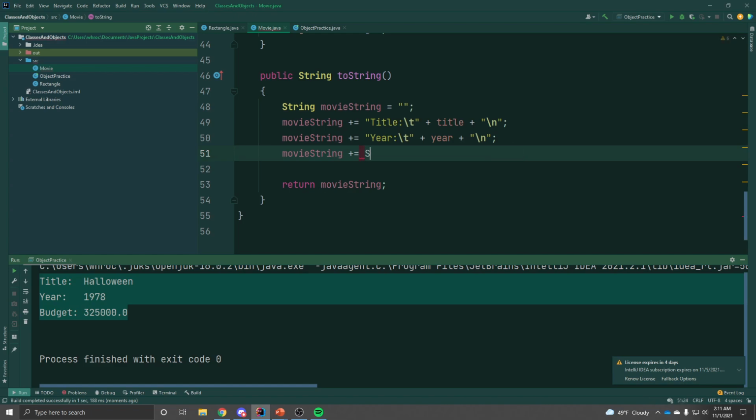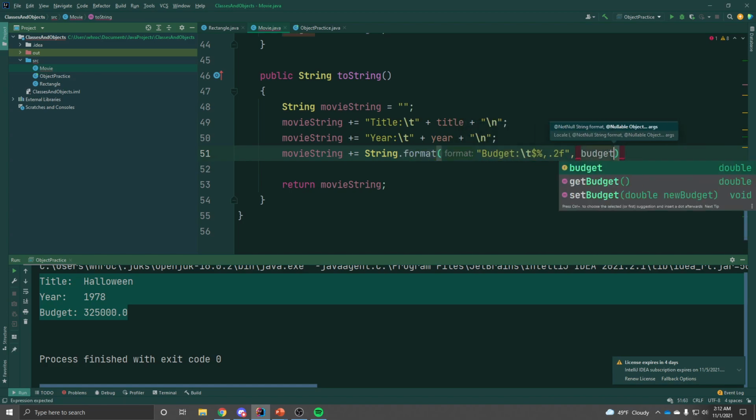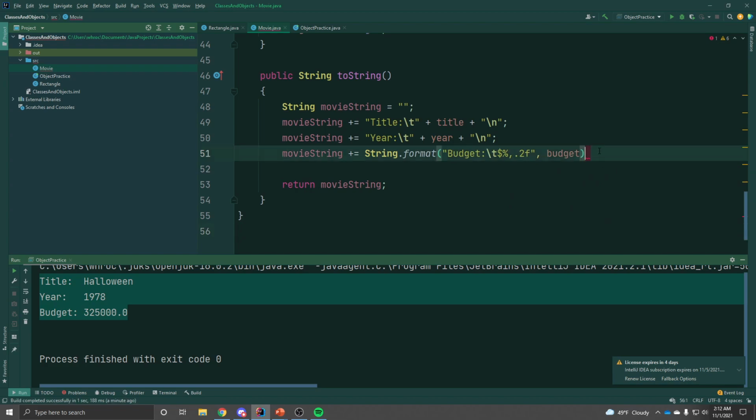detailed with this and say, you know, I want my budget to be displayed a certain way. Right, we've discussed how to format decimals and all that.